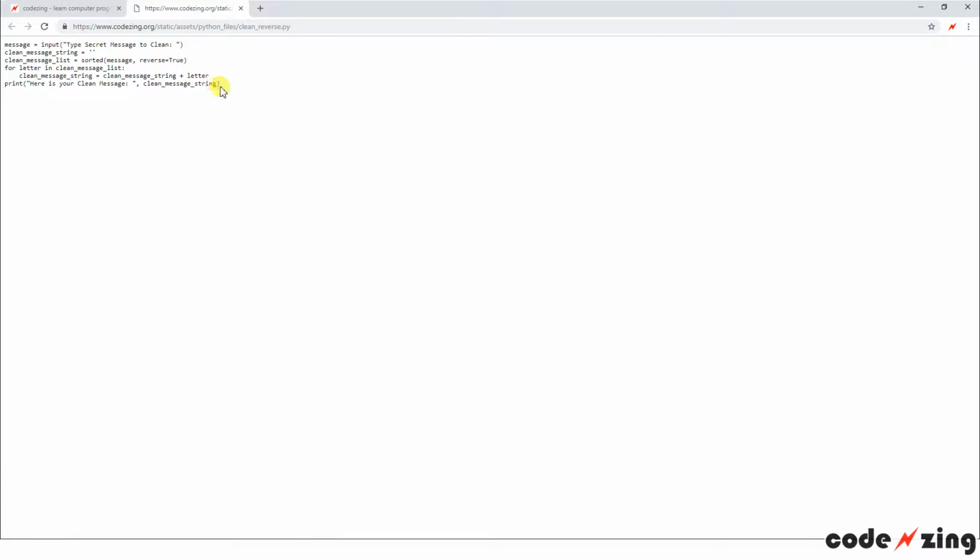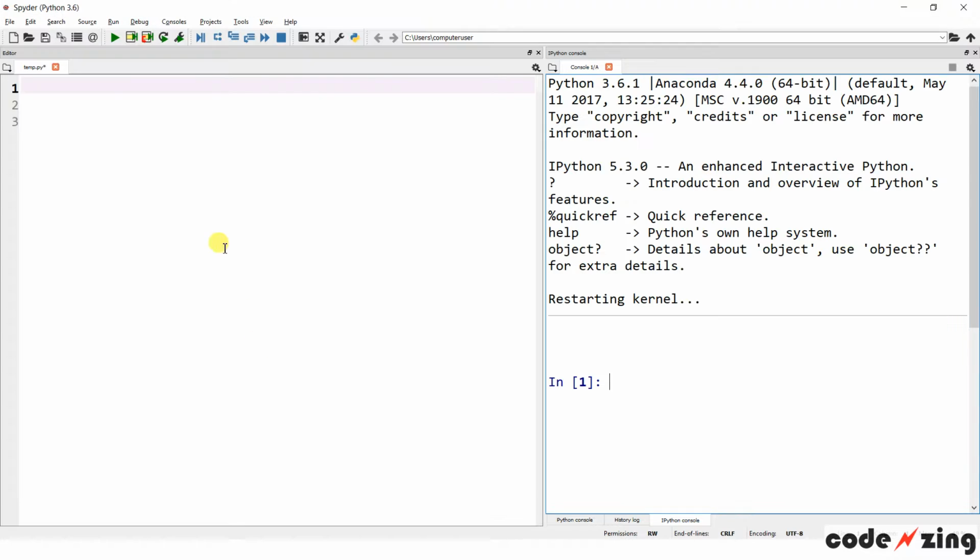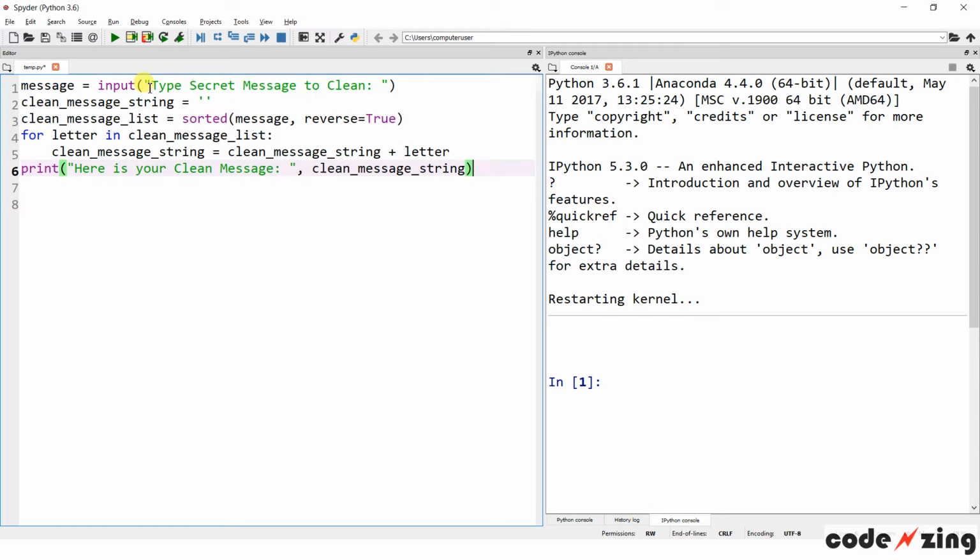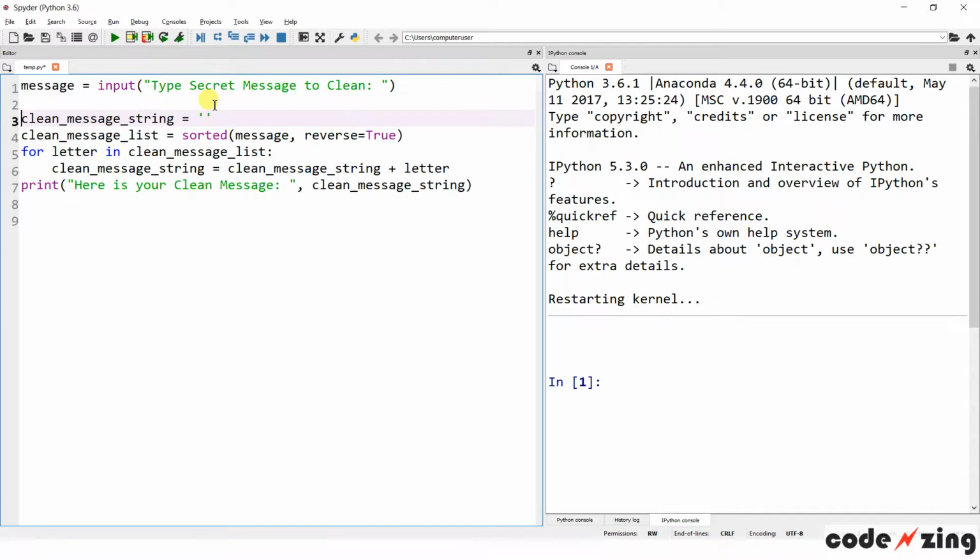Click on View the Code, copy our code, and open your Spyder IDE. If you don't have Spyder or Python yet, head back to the website and follow the links to get Python. There's a video and instructions there on how to get it installed. It's free and open source, so make sure you do that if you haven't already. This one's similar, so I'll go through it a little quicker.